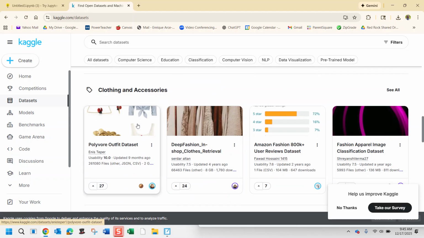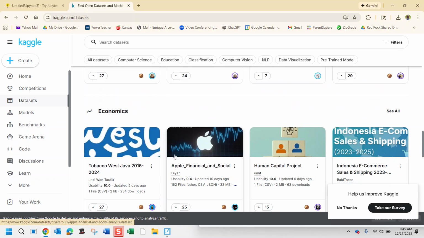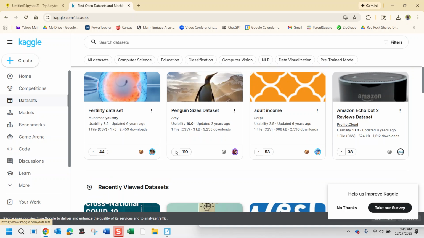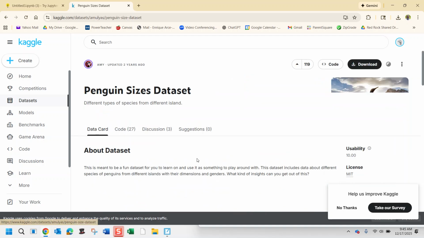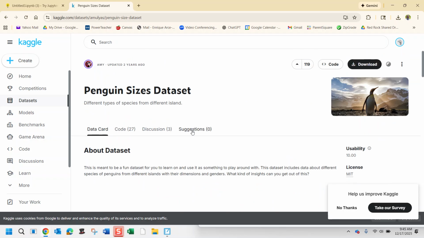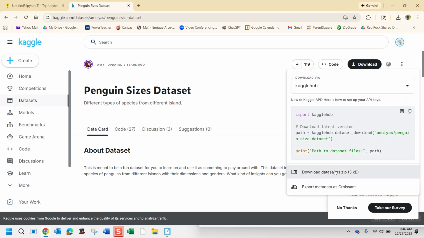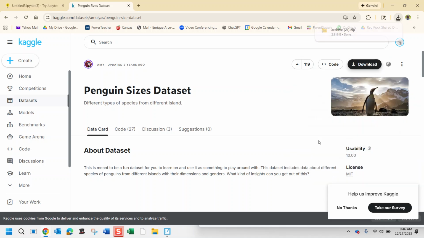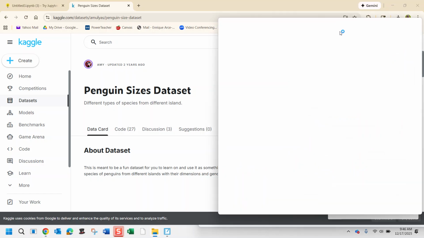The nice thing about Kaggle is, let's look at penguins, it provides you a download, and it's always a CSV file, a comma separated value file. Half the battle is getting your data in a way that is clean sometimes, and these are nice because they're already cleaned up for you. If you click download on these, it always says log into Google. If you haven't logged into Google, it's going to be okay.